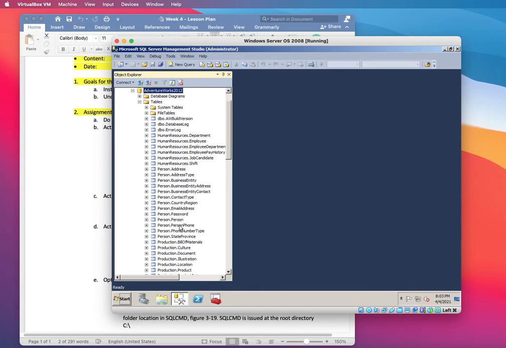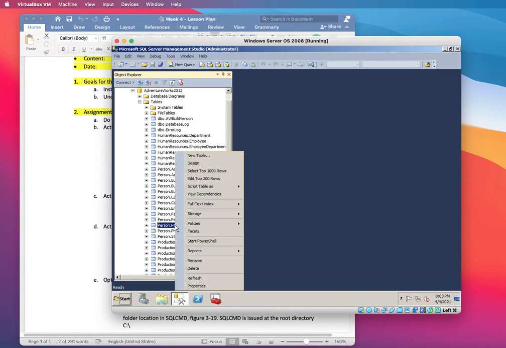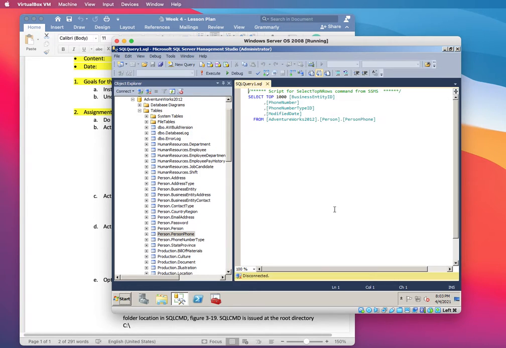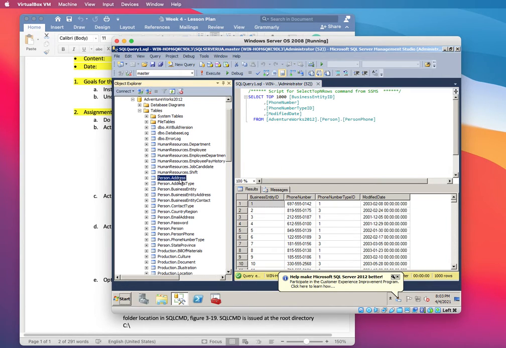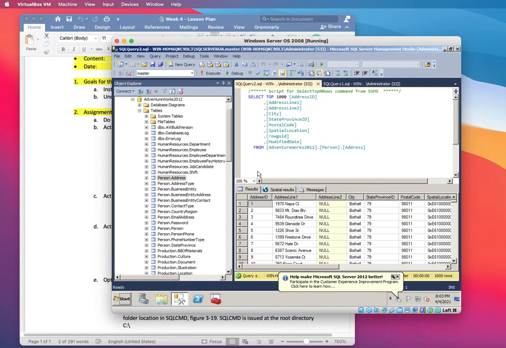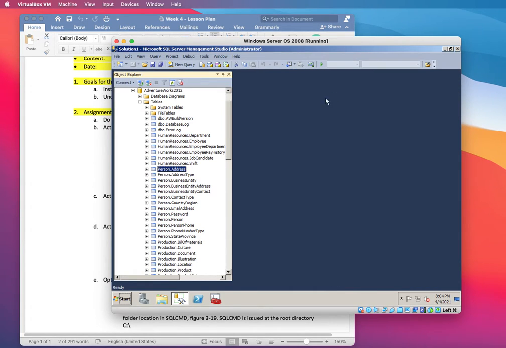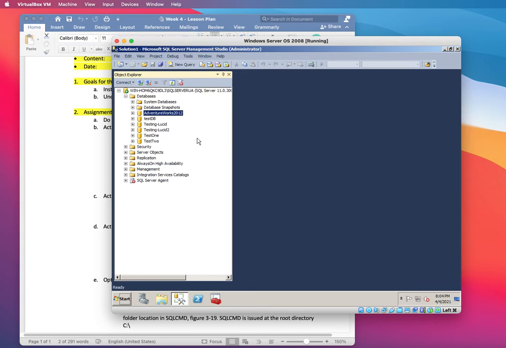But you can look at some of these. Any one of these here, you can right click on it, select the top 1000 rows, and it'll pull up for you. It'll write the script for you, and then gives you all this, right? So we'll play with these. You can also right click on this one, and then it'll give you all this stuff. All right. So I'll go through that and make sure you get this one populated.